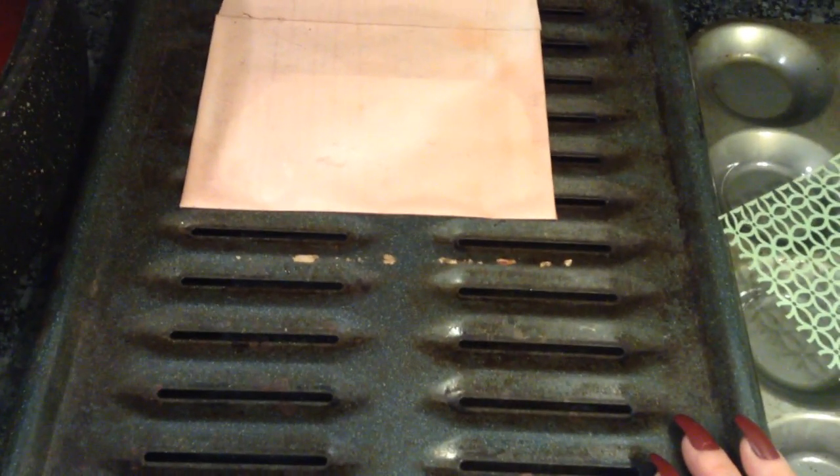Then I'll come out and just start peeling the papers off and take them to the oven. When I do the oven, I'll set a sheet on the pan and set another sheet of paper right there. I've seen people stack a few papers at a time — I never really do that because I get weirded out about putting stacks in the oven.